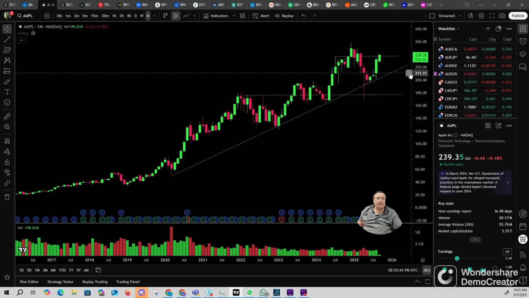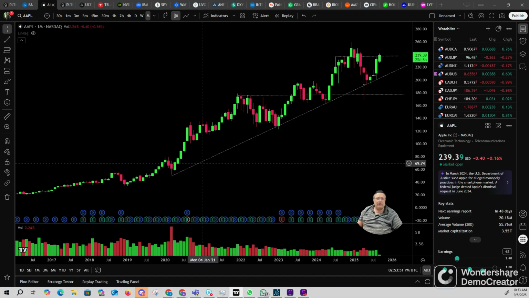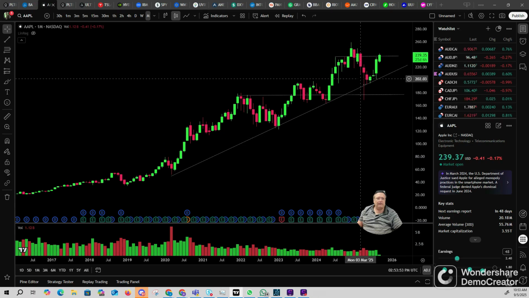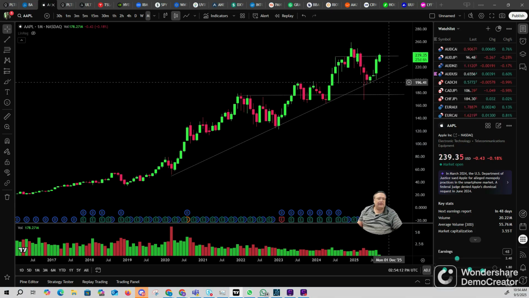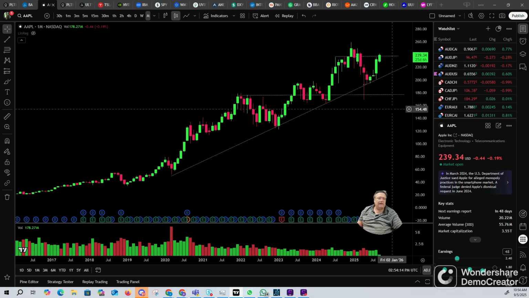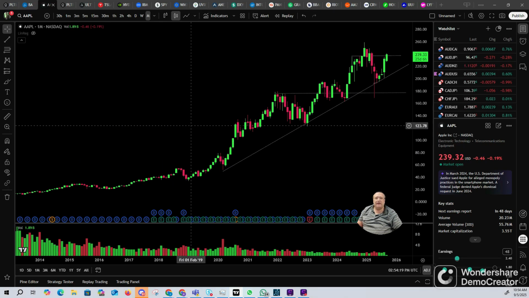Now, if it should break out of this, let's see, from 2020 through 2025, so it's a 5-year trend line that we're looking at over here. So it's a very bullish trend line. So the likelihood of being shorted, you wouldn't consider it at this level. If we broke below this trend that we drew over here, well, that's a very important and key level, and then you can kind of map out the next areas of support and resistance that the stock will have. So that's on the monthly.